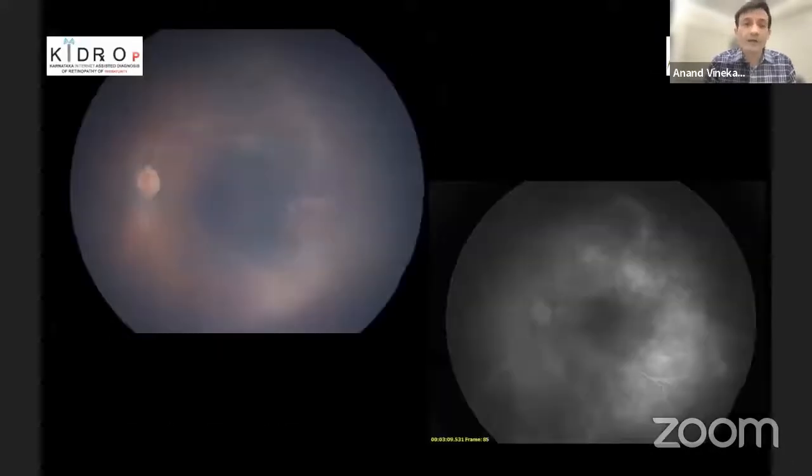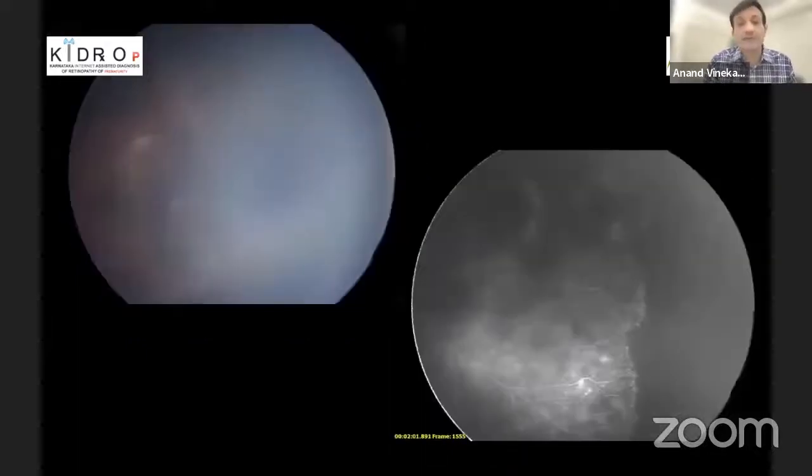Coming now to the ROP part, where FFA really holds a strong point is in cases which require pre-treatment or follow-up after anti-VEGF. Now, in this condition, this baby was injected more than 4 months back elsewhere. And you can see these pre-retinal lesions sort of almost sitting on epiretinal membrane-like things, these white spots. And we would have thought that they would light up on angiogram, but clearly it doesn't.